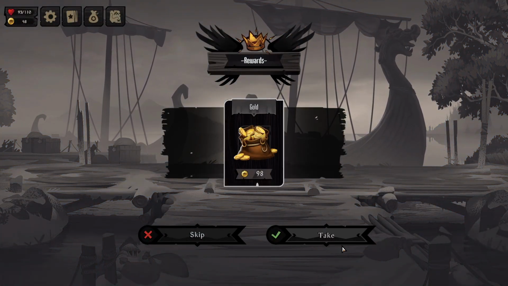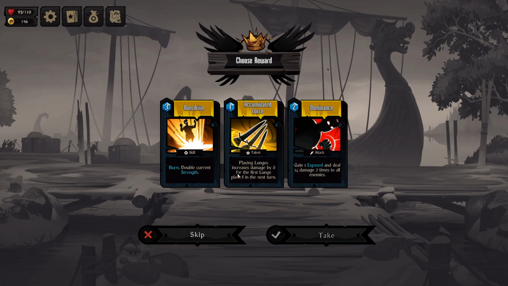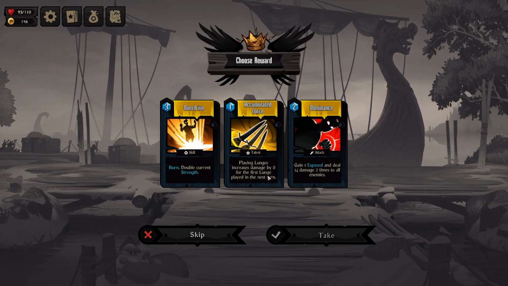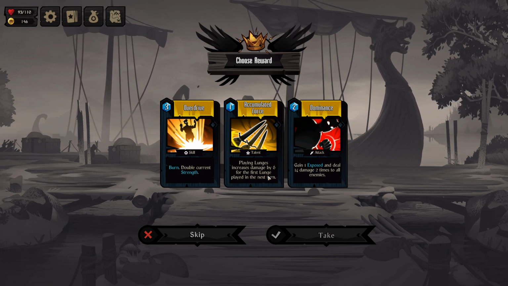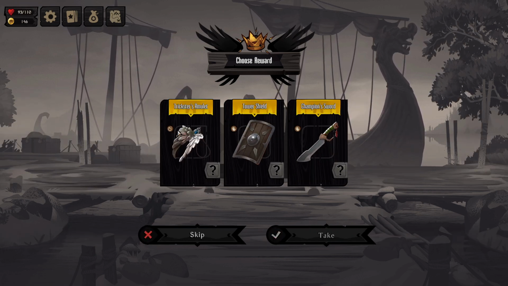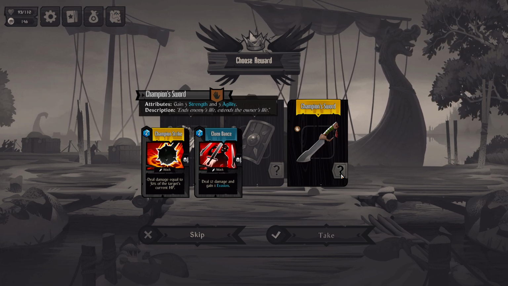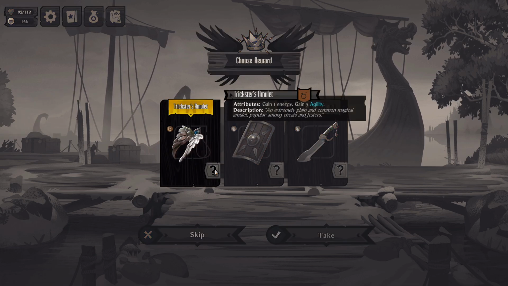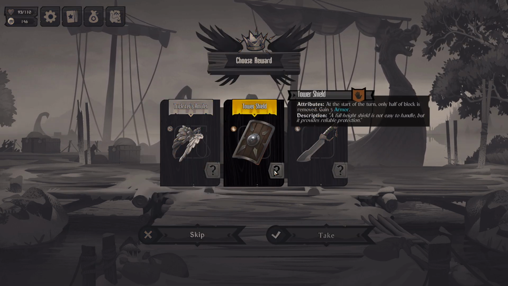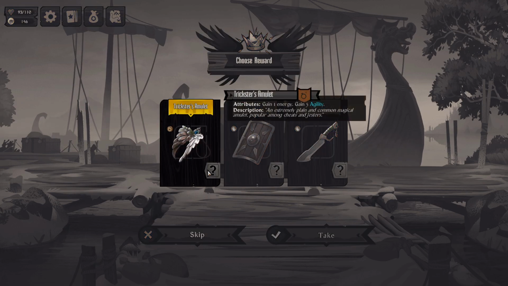Yeah! Defeat the Arch Druid. Take the gold. Double current strength. Ooh. Playing lunges increases damage for 6 of the first lunge played in the next turn. Damage by 6. Double damage me, baby. Champion Sword. Yeah, let's get the champion sword, dude. At the end of the turn, ooh, these are all great.